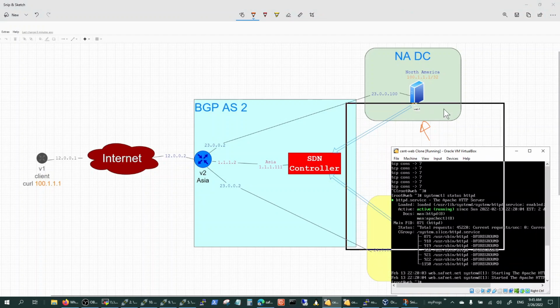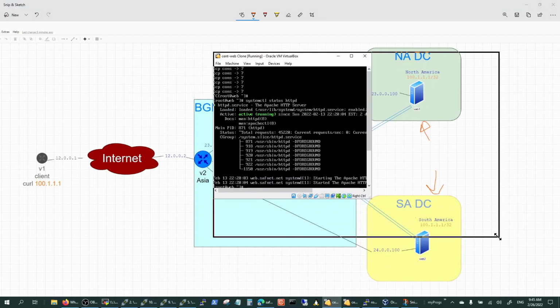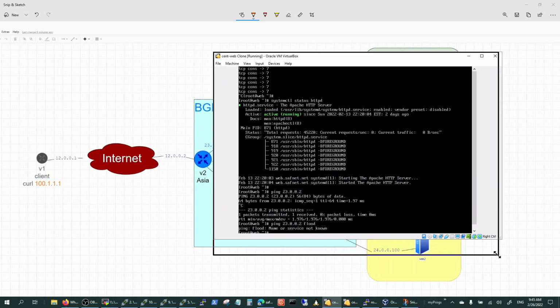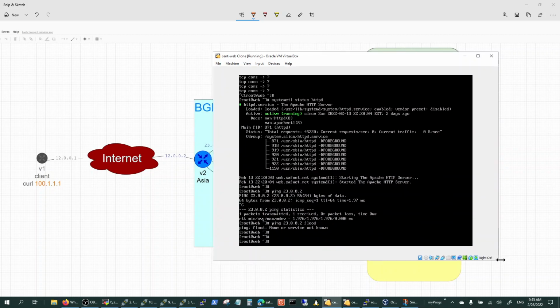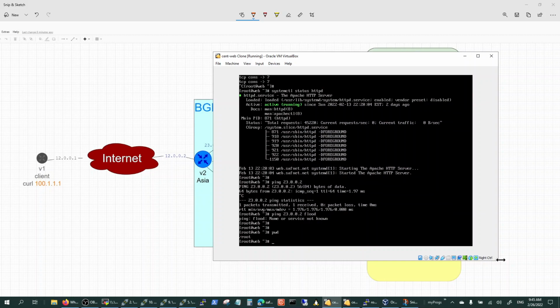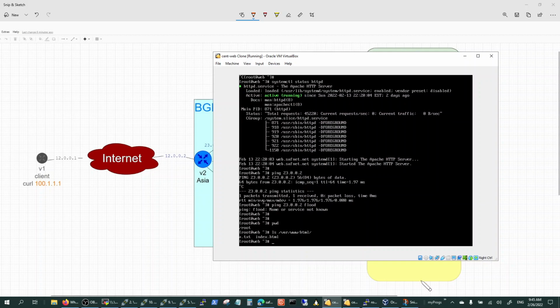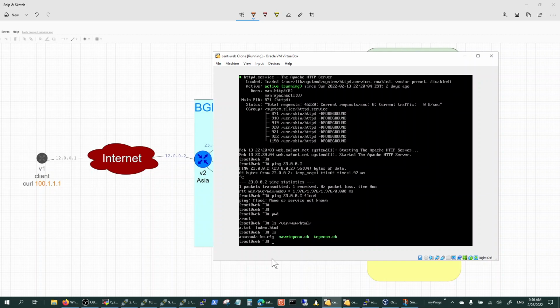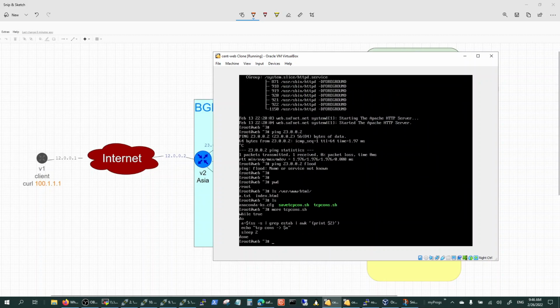So if you look at the web server, what I'm doing here basically is to capture the TCP connections. Here's the default web directory, var www.html. So I am basically curling. Here's my methodology of capturing the TCP connection.